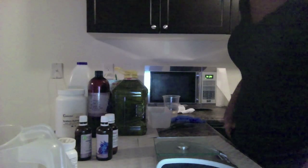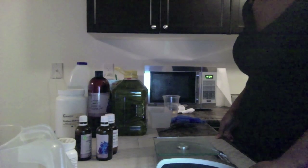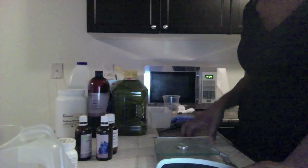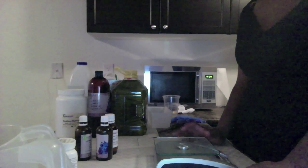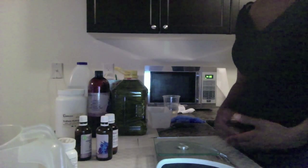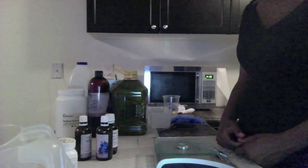So for those that are new to soap making and not quite sure what a Castille soap is, a Castille soap is 100% olive oil soap. So there's generally not any additional oils in there, just 100% olive oil. It usually cures over a much longer time. They say over 6 months or longer it becomes a milder and better bar. It's great for very super sensitive skin, great for the face, great for babies even, and all that jazz.